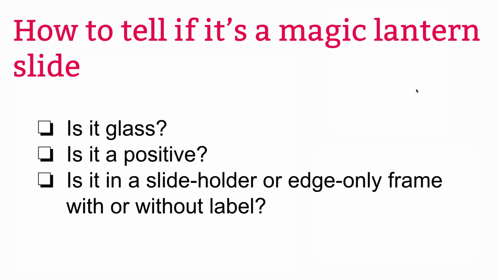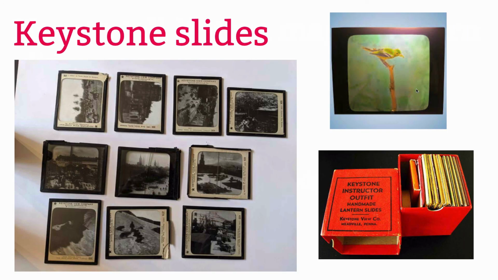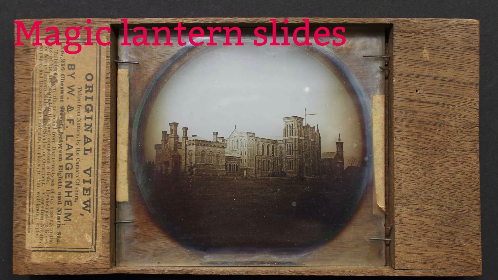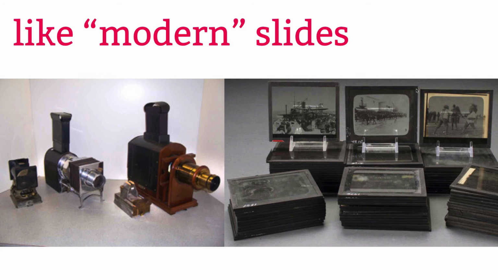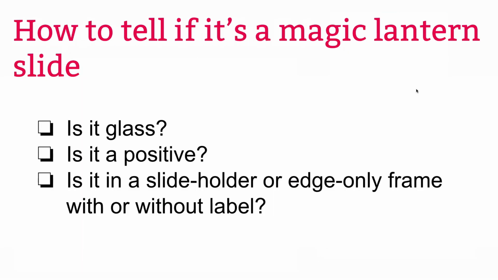So basically, both a print, like an ambrotype, and a slide will be positive, but an ambrotype will usually be more like a portrait or a scene or something, and it will be a singular image in a frame, but it might be separated from its frame. Whereas slides you'll usually find in bunches. They're usually in holders of some kind, like either these little metal ones with cardboard, or these wood ones that are older, or these kind. They usually have a border, and they often have labels and are sort of commercially produced. I guess it was possible to make your own magic lantern slides, of course, but they're still going to have the holder and all that.